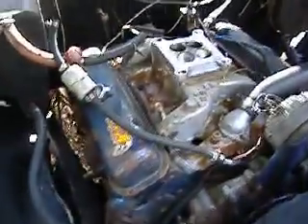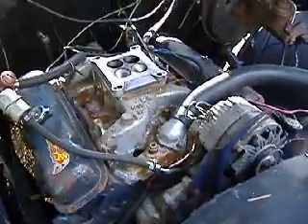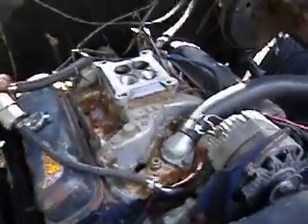It's a 69 Suburban with a 77 Pontiac Big Block 400. Me and my dad stuffed that in there and this thing is unbelievably torquey. That same motor was in my 77 Pontiac Catalina — I got pulled over in Oregon coming home from Phoenix doing 180 miles an hour.